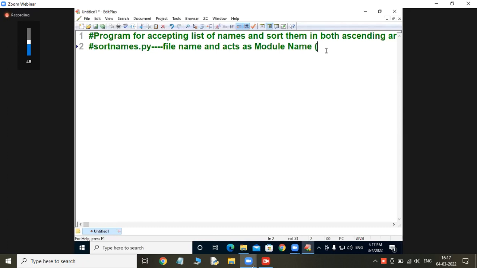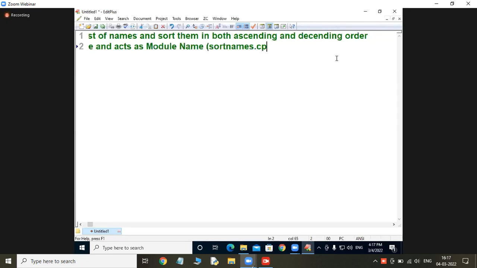How is it internally represented? It is an FAQ, it is an MCQ actually. They will give you a file name. How is it treated as a module name internally? What is the module name you can take? sort_names.cpython-310.pyc.